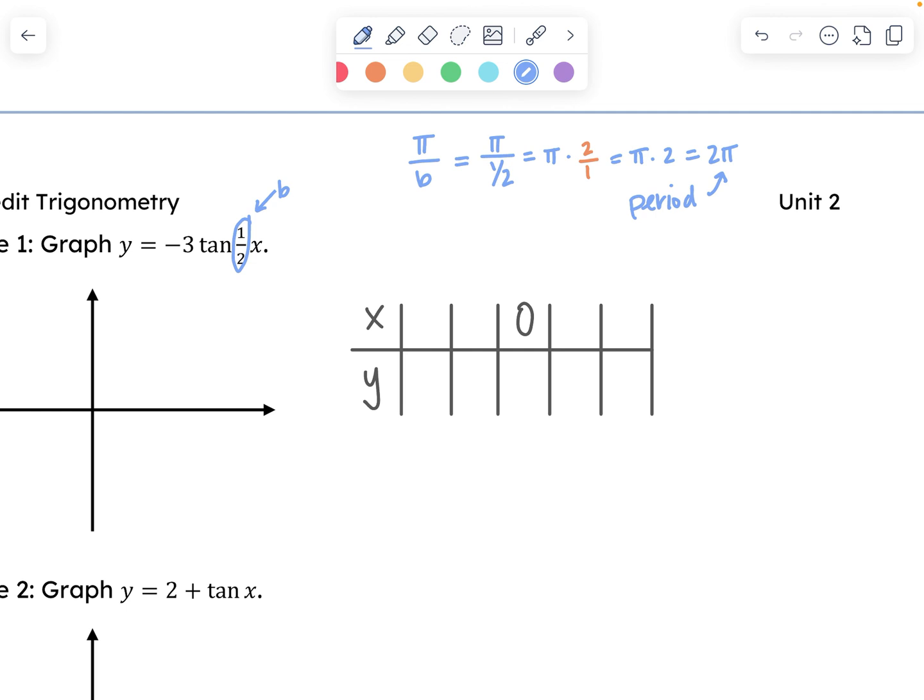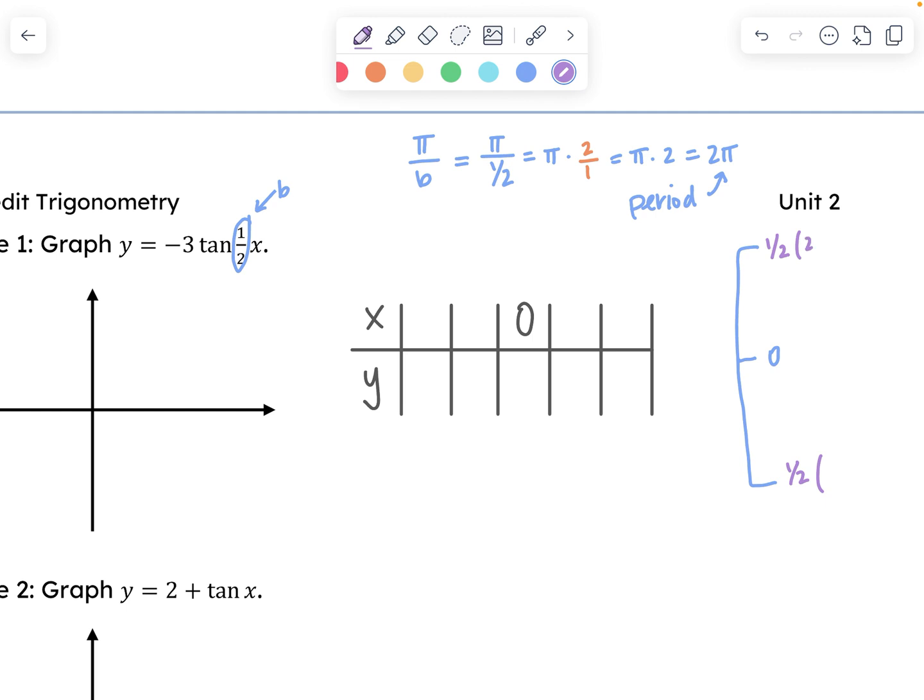And now to figure out where I'm going on either end, it's going to be a little bit different than it was for my sine and my cosine. So I'm going to kind of sketch over here. I know that in the very middle is 0. So to figure out the end points, if 0 is the very middle, I'm going to go halfway on either end to figure out the end. Because if 0 is in the middle, I got to go half to the left and half to the right.